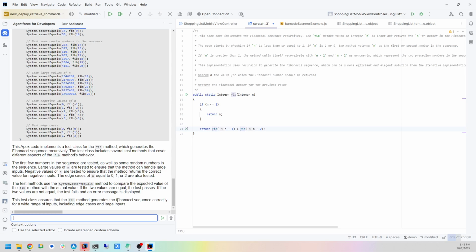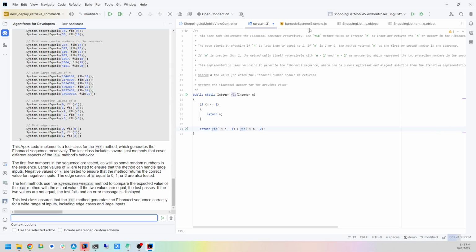Now, to be clear, that's not going to be the case with every example I'm going to be showing. This one is one of the cleaner ones that you're going to find. There are times when it's going to make incorrect guesses, things like that. But having said that, I think what I've just shown here is that Salesforce has done a wonderful job enhancing their AI large language model and contextual model for their platform over the last year or so since they first introduced this. And by the way, this is not just available for Apex.